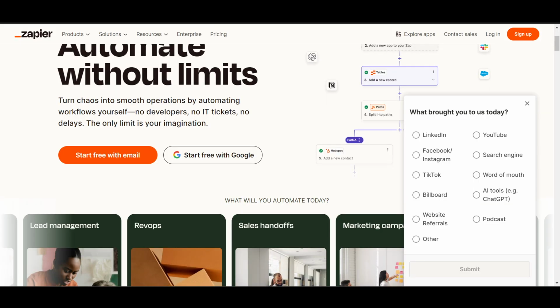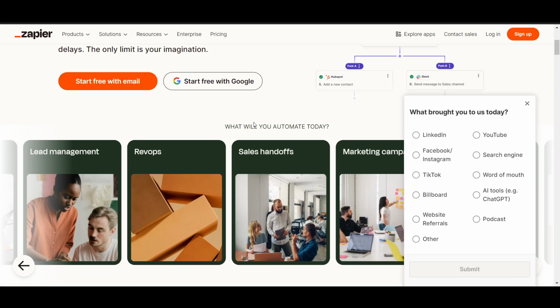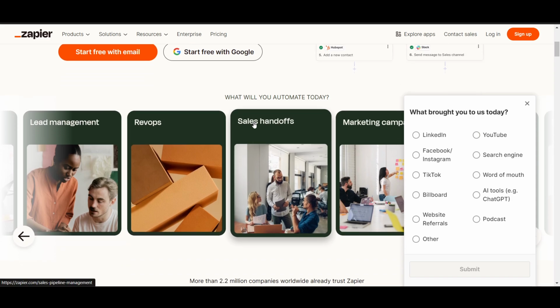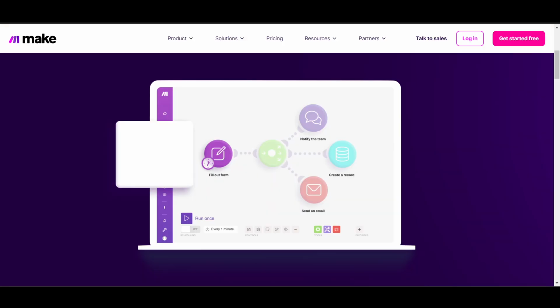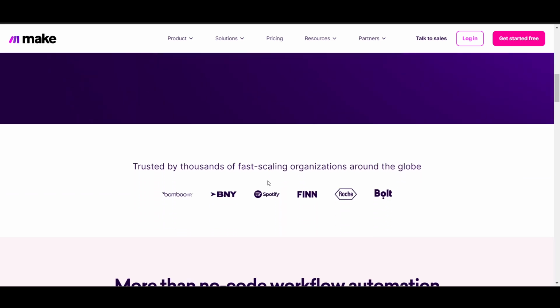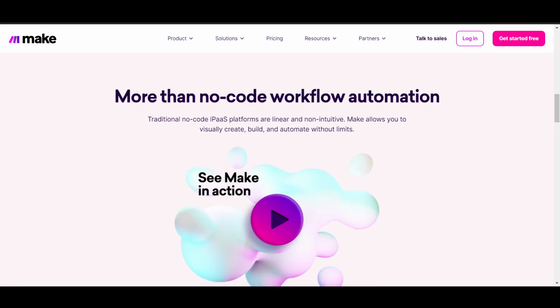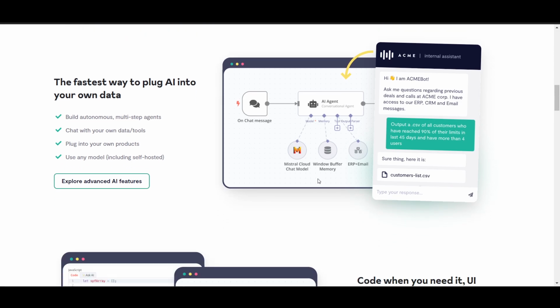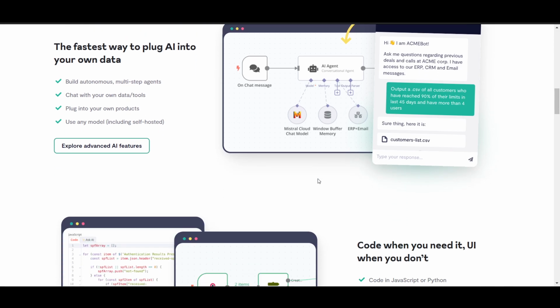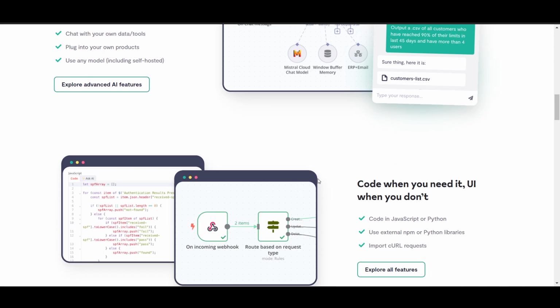Right now, let's talk about a very important thing. Zapier charges based on the number of tasks per month, which can become expensive as usage increases. Make is generally more affordable than Zapier for similar task volume, making it a good option for small businesses or startups. And N8N is also a good one. It's a free self-hosting option which can be very economical for those with technical expertise. Its cloud-hosted plans are also competitively priced but may not offer the same extensive integration catalog as Zapier.